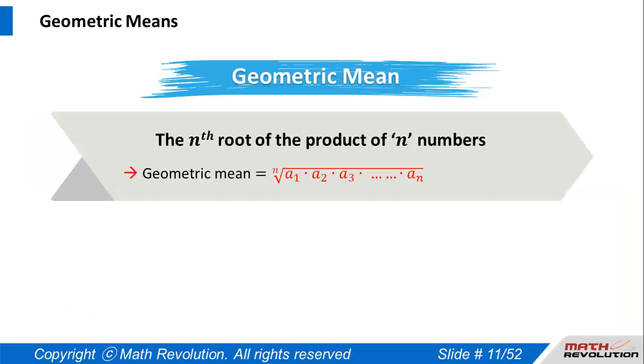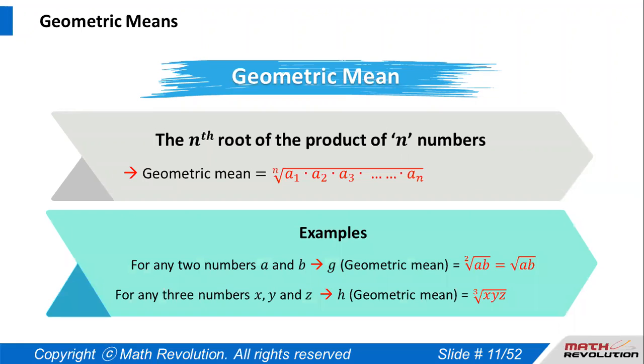Let's talk about the geometric mean. The concept is very simple. If you have five numbers, just take the fifth root of all those multiplied together. If you have four numbers, take the fourth root of all four numbers multiplied together. If you have n numbers, multiply all those n numbers and take the nth root. That is what geometric mean says. So the arithmetic mean was adding up all the numbers and dividing by the total count, while the geometric mean is finding the nth root of the product of those n numbers. For two numbers, it would be the square root of a times b. For three numbers, it would be the cube root of x times y times z, as given in the examples.